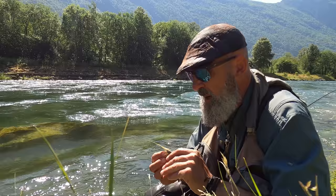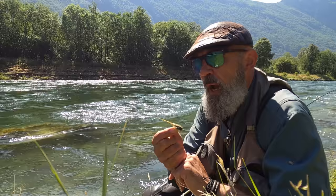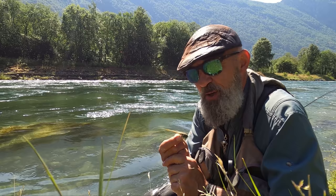I myself had good results and good catches on this little fly that I think is pretty beautiful, actually. And I hope you will like the tying, and I hope you will catch a few good fish on this fly too.